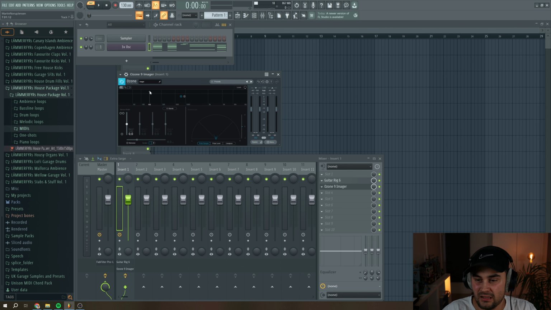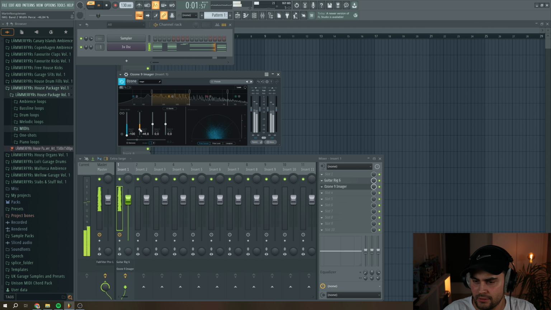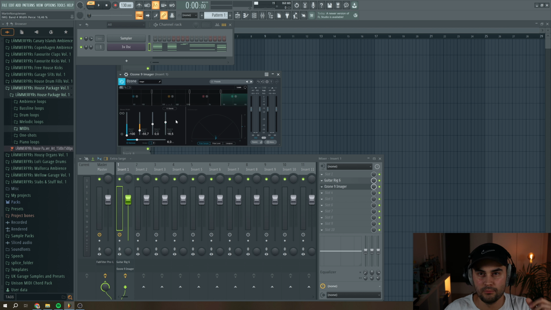We can fix this in the imager plugin, dividing these bands. So for the mid-range, we're just going to reduce the stereo a little bit. And then we can boost the stereo in the upper range here, just to still have some interesting stuff happening in the stereo field.